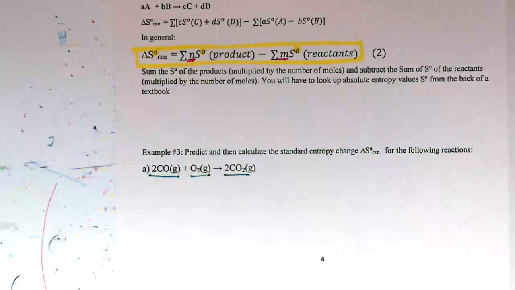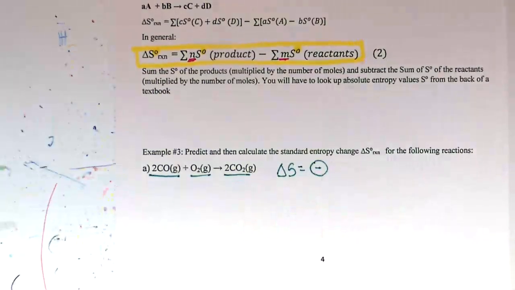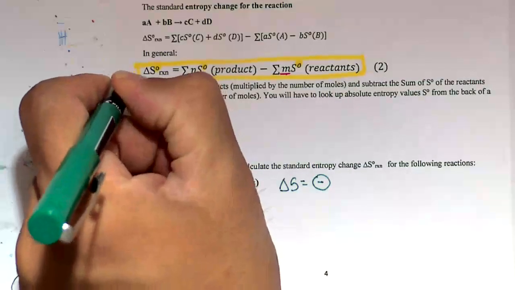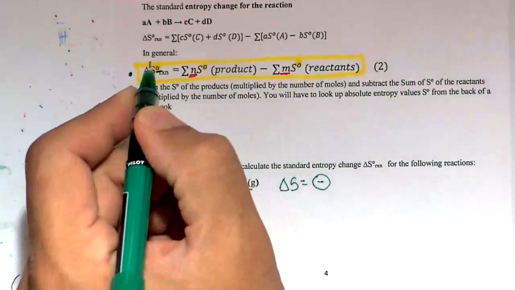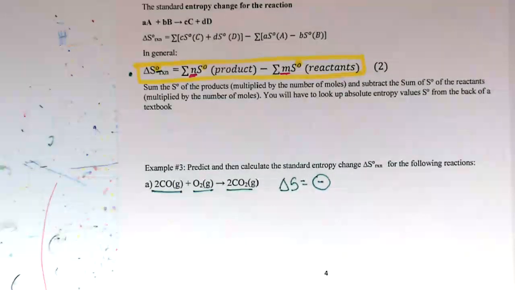So what will the delta S be? Positive or negative? It will be negative. Very good. But what is the value of this delta S? We'll utilize this equation. This is the standard state. Standard state conditions. So we'll use this table that's provided to us on page 4.